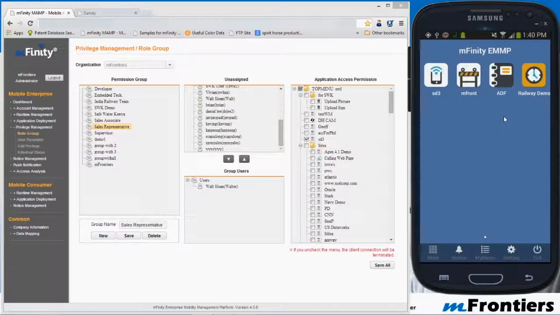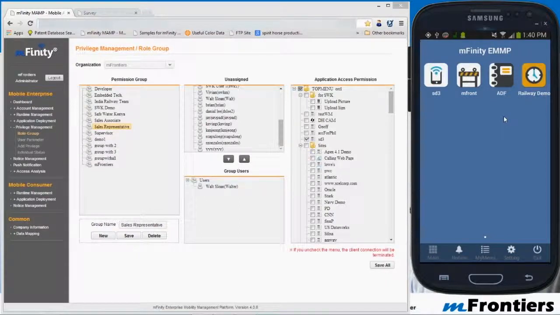It's important to understand that I did not have to log into an enterprise catalog and manually install these applications. All I did was log in, say the next day, and I have access to those new apps. No time was lost to manually installing applications. I just changed roles and I'm ready to go, fully productive.